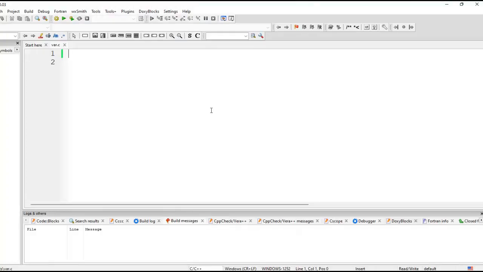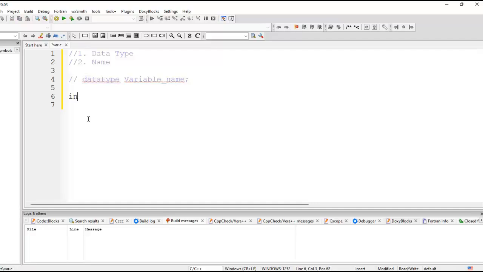So the first step is declaring variables. To use a variable in C programming, we must declare it first. When declaring, we have to specify two things. First, data type and second, name. In data type, we have to tell what kind of data the variable can hold: integer, float, character, etc. Name is the label of the container, like sugar, right? So now let me show you the syntax of declaring a variable. As I said, first we have to write the data type, then the variable name and a semicolon. So this way we can declare variables.